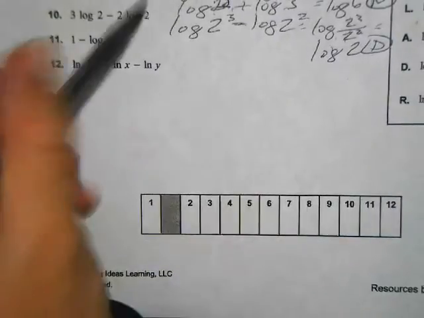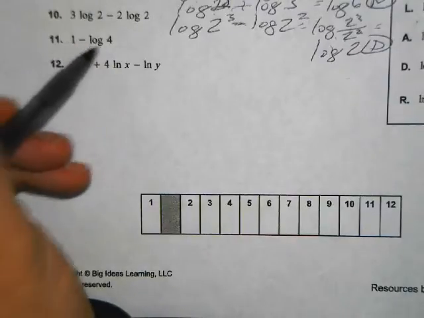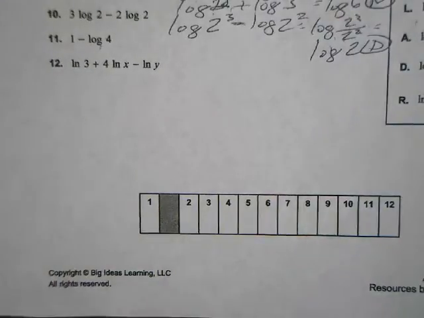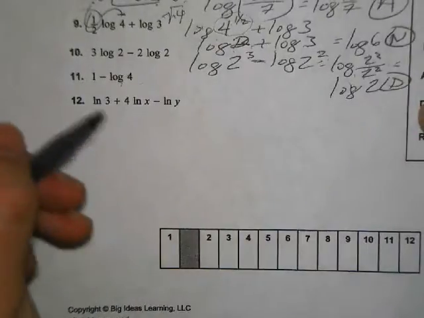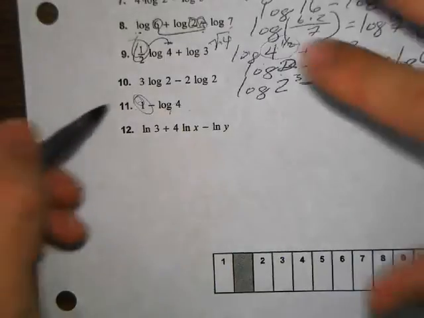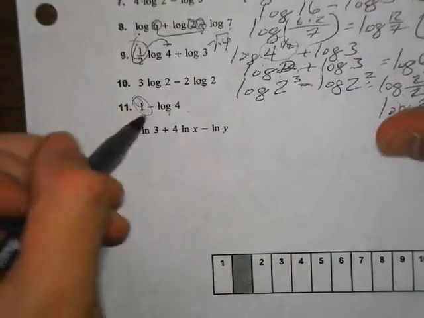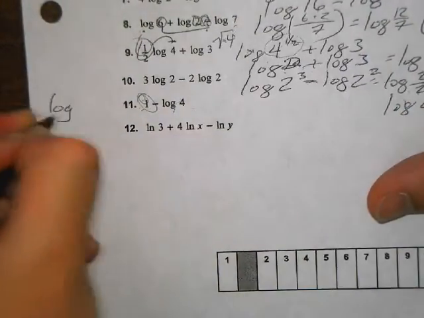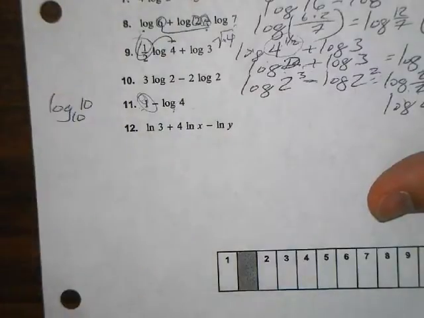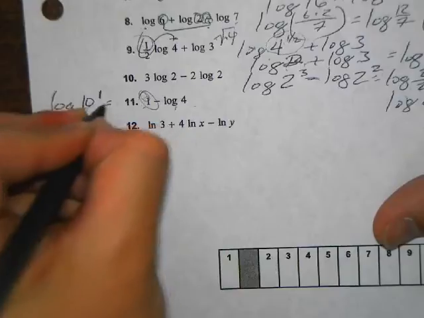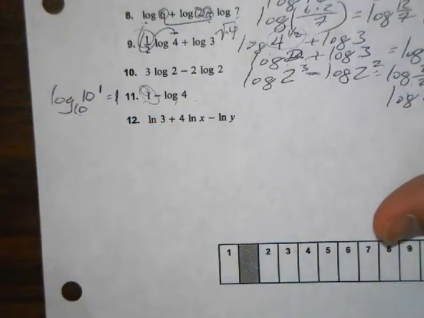And our very last two here, we have 1 minus the log of 4. 1 minus the log of 4, and then we'll solve out our last one. So at first you could be thinking, well, I have no idea how to get 1 from logs, which is actually not true, because you do know how to get 1 from logs. You know that if you use the same bases here, that you can get to 1.